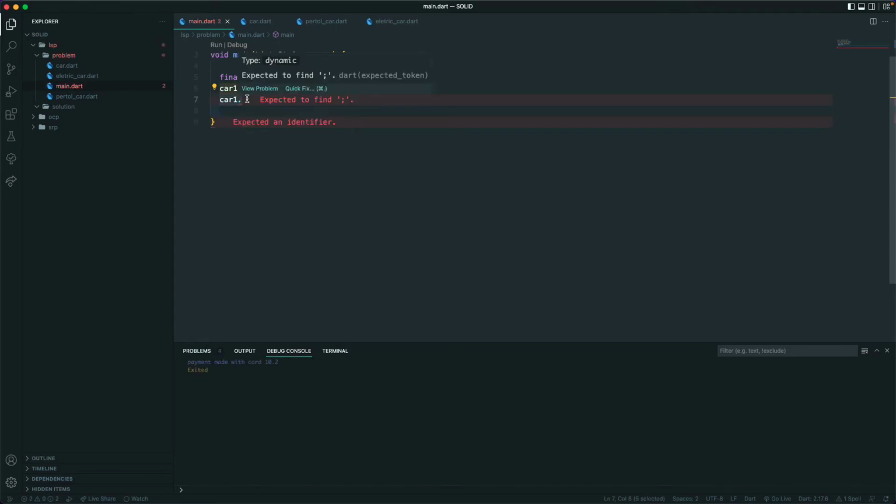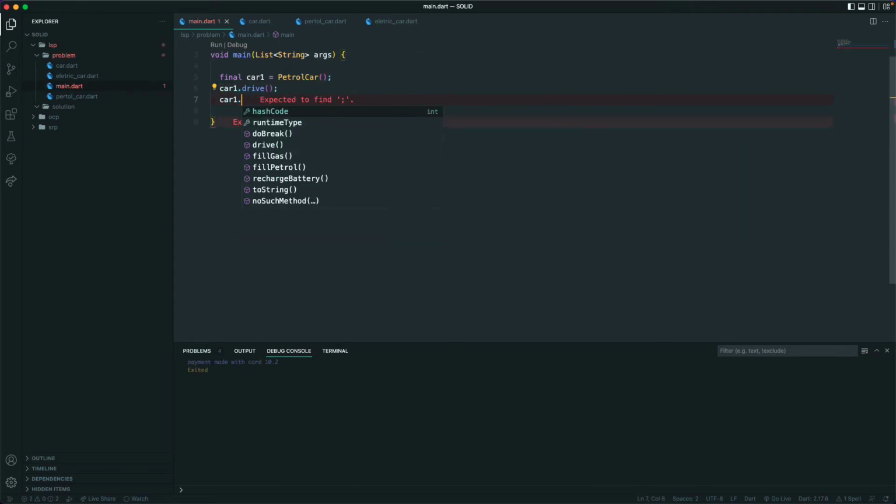And car1 dot I can have fill petrol, and then car1 dot, and then the problem is that I don't need to recharge over here. A recharge battery is not acceptable over here.